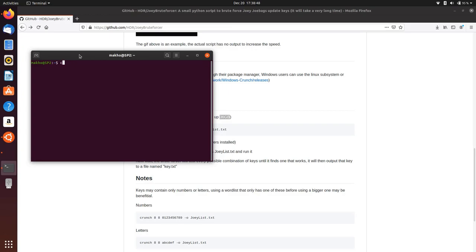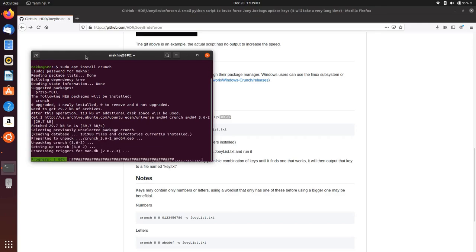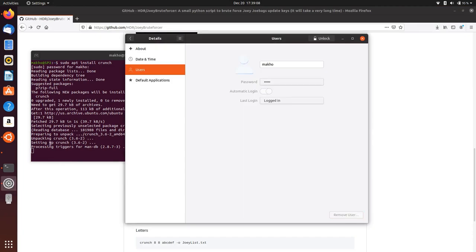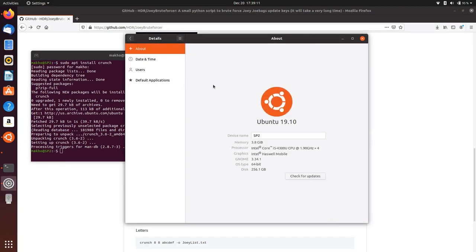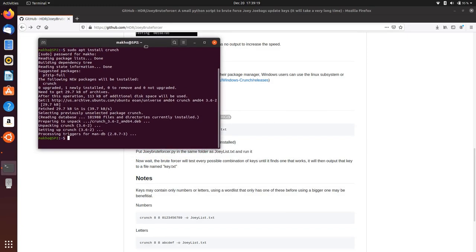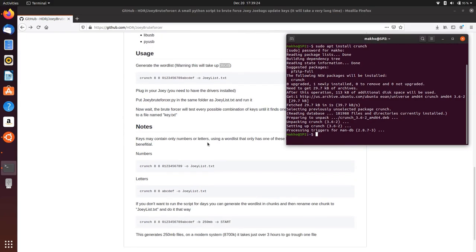So we want to use the application Crunch, which is probably not even installed. So let's try and install it. Thankfully, we could just run a sudo apt install crunch. This particular version of Ubuntu, I'm running 19.10 here. This is just a fresh install for the purpose of running this brute forcer.